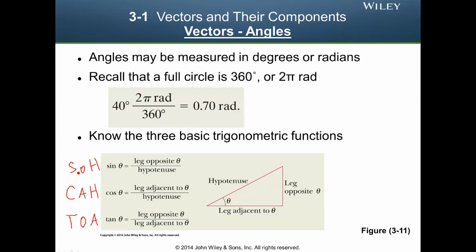So you get sine is opposite over hypotenuse, and then cosine is adjacent over hypotenuse, and then tangent is opposite over adjacent, right? So that's kind of the classic way of remembering what these three equations are. It's just SOHCAHTOA. I'm assuming they still teach that. So if you have your own way of memorizing it, whatever, that's fine. But you're going to use this stuff constantly. Constantly. So make sure you memorize this however you can.